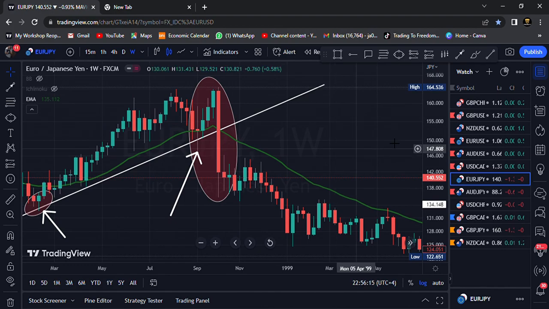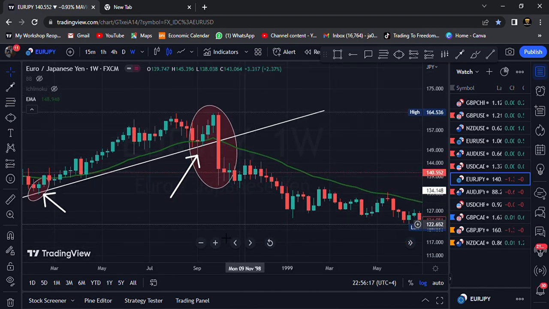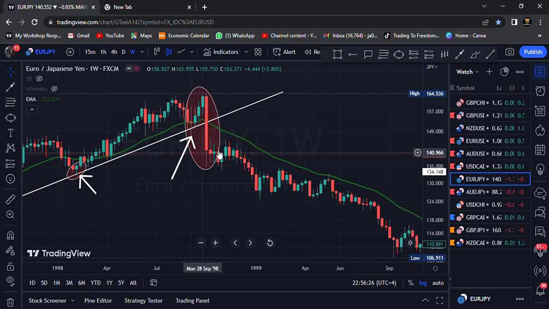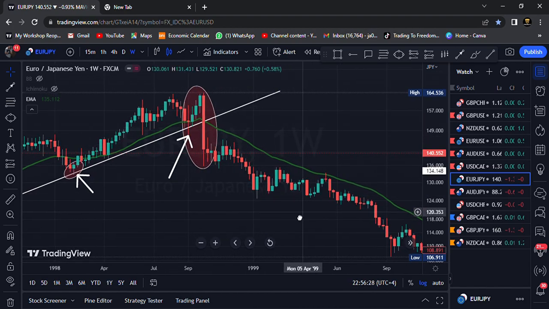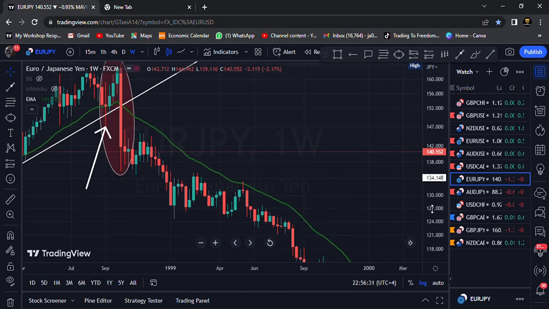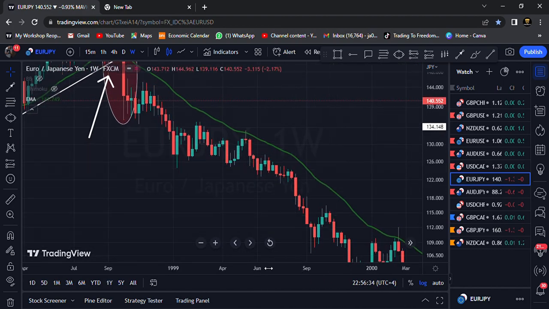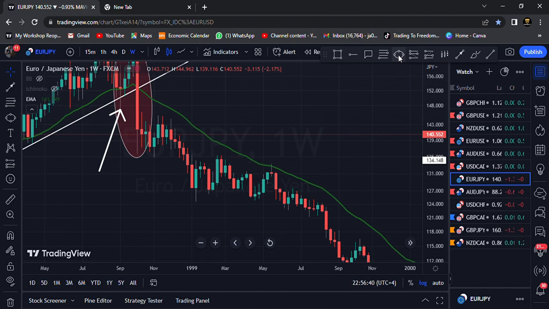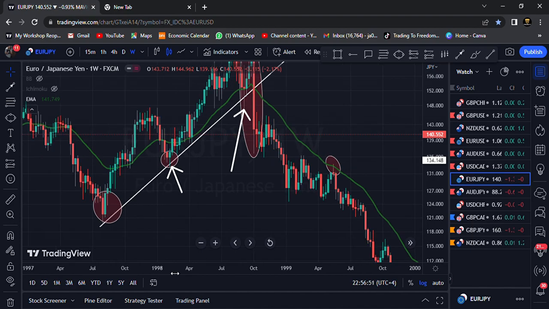It was so intense that bulls, they gave up and they couldn't fight back. They actually tried to fight back, but it didn't happen. So price continued down. In this case, you can see another hanging or inverted hammer here, though the body is small. But this is the reason why I'm using the moving average. How price reacts at this moving average and also the support and resistance is very important. That determines whether you are entering the trade or not.